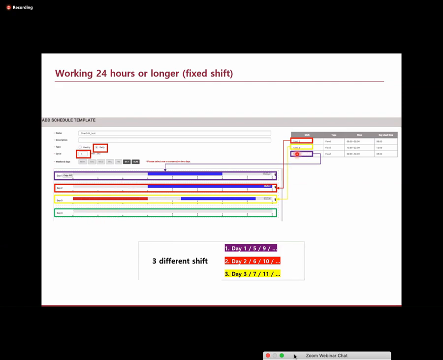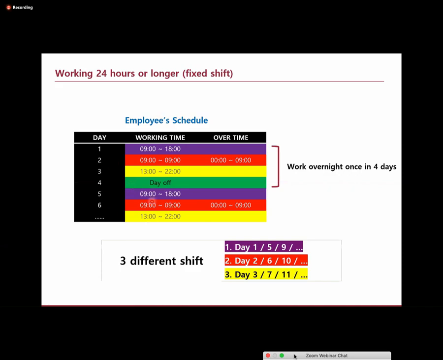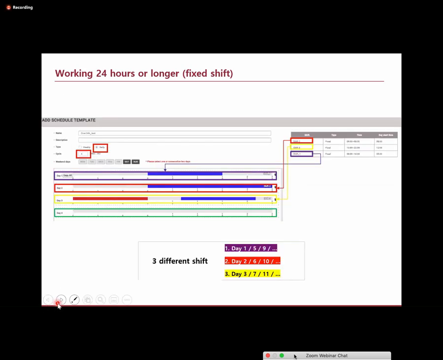And you can set day 3. As you know, this example schedule has a cycle of every 4 days. So when you set the schedule template, you select the type as daily and the cycle as 4.